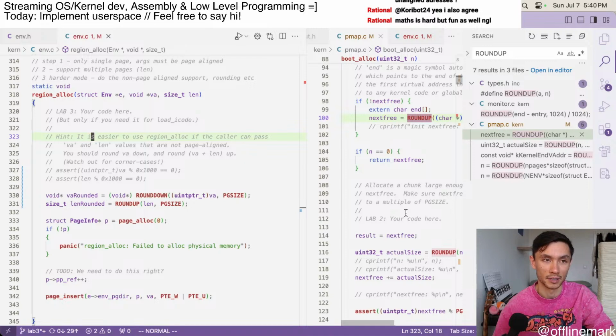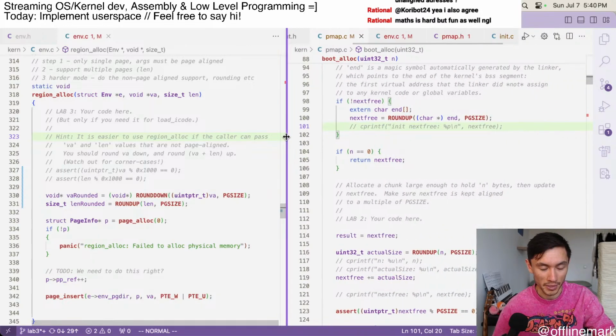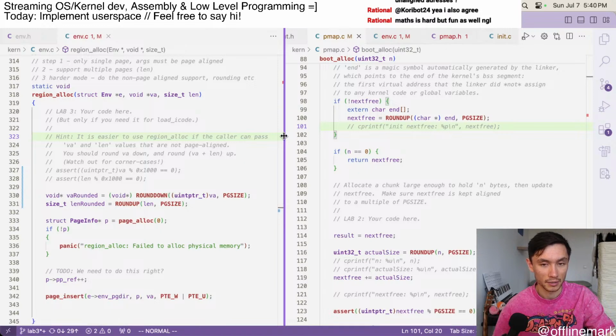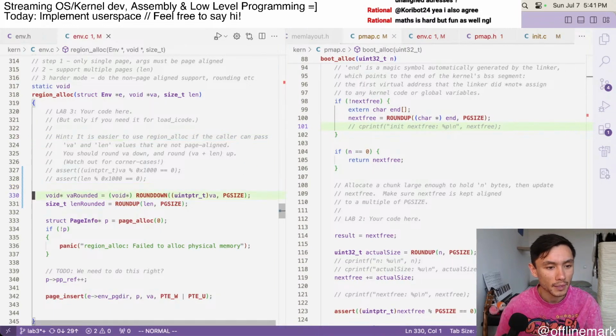A lot of things only work at page size boundaries. And it wasn't totally clear to me, because I hadn't thought of that before, if I'd written the code in a way that required page alignment. So yeah, I'm just going to hope that this is right.